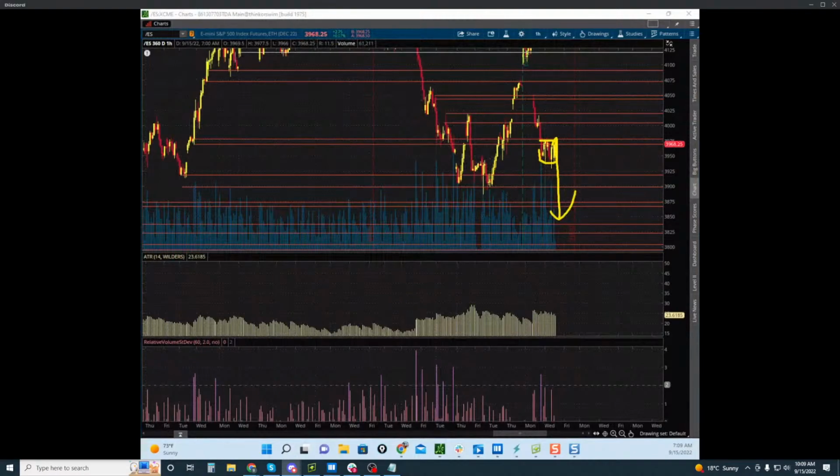But you come up every day, you look at the bigger picture, and you come up with if-then scenarios, right? I have in my mind what I think should happen. This should hold here, and then we should do that. If this happens to bust out of here, then I'm ready to pivot and look for longs, right? Because again, this is balance. This is a multi-day balance going back to last week, right?